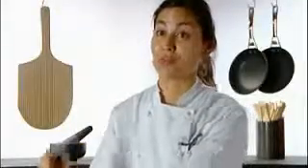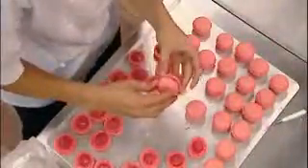You gonna make it Nadia? I'm sure as hell gonna try. I'm going as fast as I possibly can. I've got about 250 bits of ganache to put on macaroons and it's a very time consuming process. I'm just trying to go as fast as I can but I'm still not sure if I'm gonna be able to get this macaroon tower up in time. Two women who are pretty incredible at what they do just keep drawing out of an empty barrel to complete a challenge that is just immense.